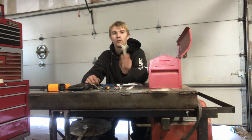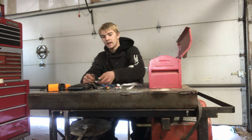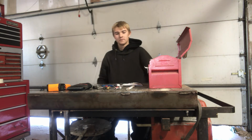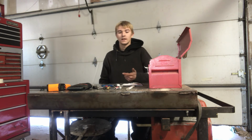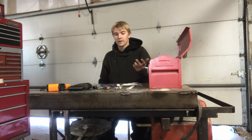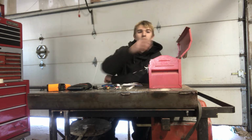Spanner wrench for my 4.5 inch grinders. I don't use this. I usually get it hand tight and loosen it by hand. I only keep it in there in case I bust a wheel, or I let somebody else use it and they happen to find one of theirs or mine and I need to get it off. Some 200-pound gorilla decides to tighten it, I can get it off.